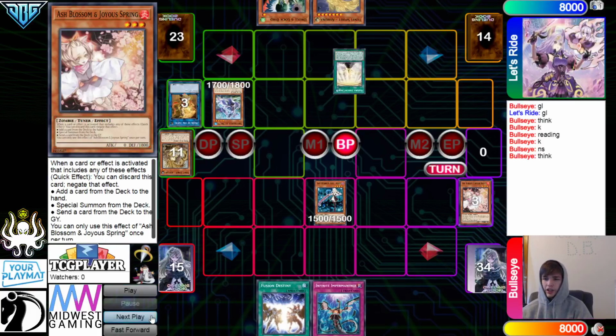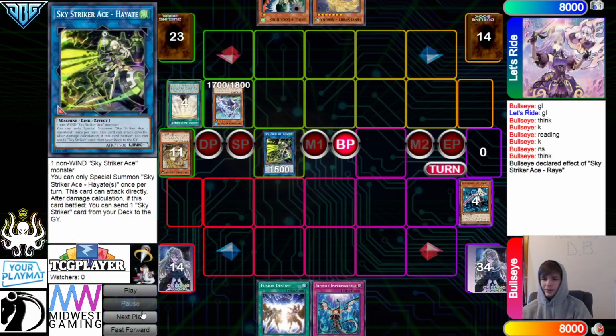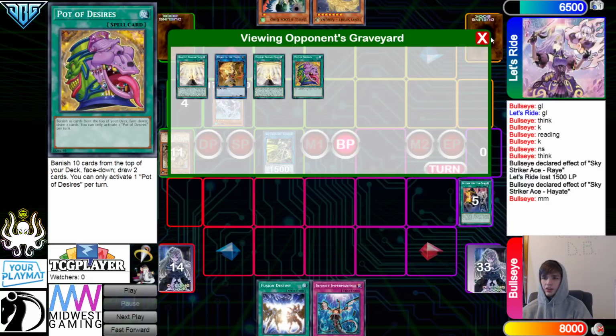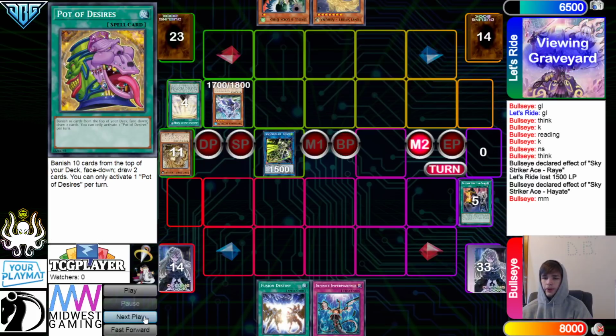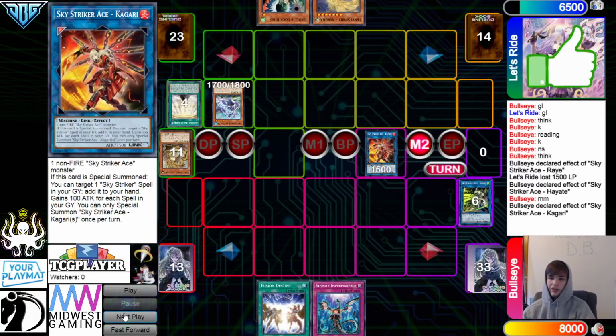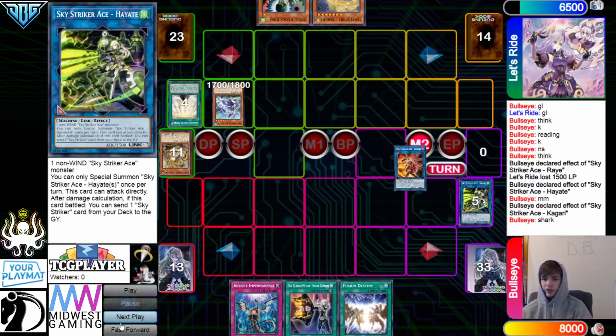And then they're going to go Battle Phase, attack. Activate, tribute, chain Ash Blossom, Ray effect, tag out, summon Hayate, Hayate attacks directly, Hayate effect, dump, and Hayate will dump from the deck the Shark Cannon. Okay. And then main phase 2, go for Kagari, Kagari effect, add back Shark Cannon. I mean, pretty obvious, the only thing in graveyard.